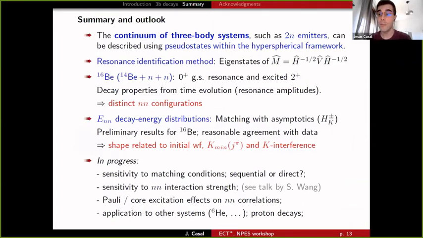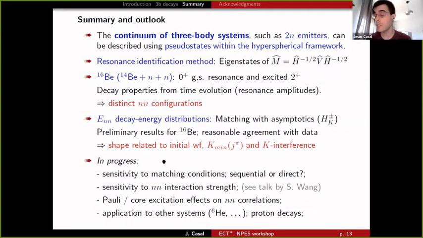So these are the conclusions of my work. I have tried to give you some context about these three-body calculations for the decay of 2 nucleon emitters, well, 2 neutron emitters, I would say, because it's the thing I discussed today, using this pseudo-state representation, that is a very simple bound state method if you want, but extended to describe the continuum. And I have shown you that the final correlations that we observe in the decay of beryllium-16 seem to be related with this interference between the different hyperspherical harmonics that we have in the wave functions, which are different for the 0 plus and the 2 plus.